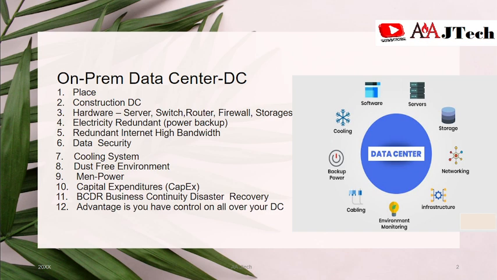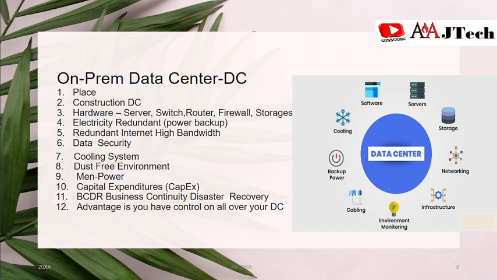The fourth step, obviously you know, is redundant electricity. It means all the time you should have power backup in case of shortage, for your organization to keep running. At least it's one of the critical things. The fifth step is redundant high-bandwidth internet. It's also the same thing as electricity. In case it goes down, again, your business will be damaged.